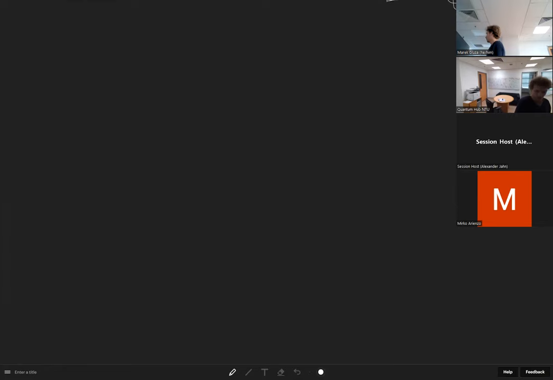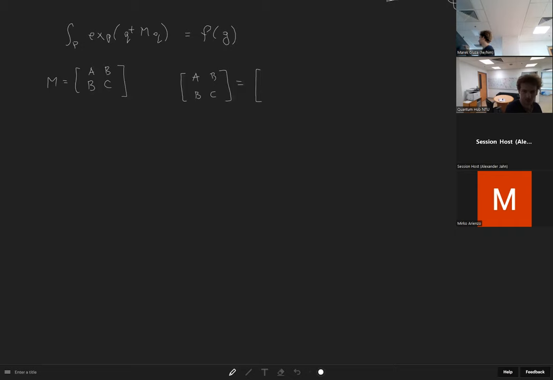So again, integrate against P the exponential of Q, which is the collection of all of those variables together. That should be a function f of G. To prepare how to do it, we need to realize that M might be a matrix of the form A, some matrix C, and here we will actually put a matrix B, which will be symmetric, just to get started. And Schur's complement is a way of taking a matrix A, B, C and writing it as a factorization into upper and lower triangular matrices.